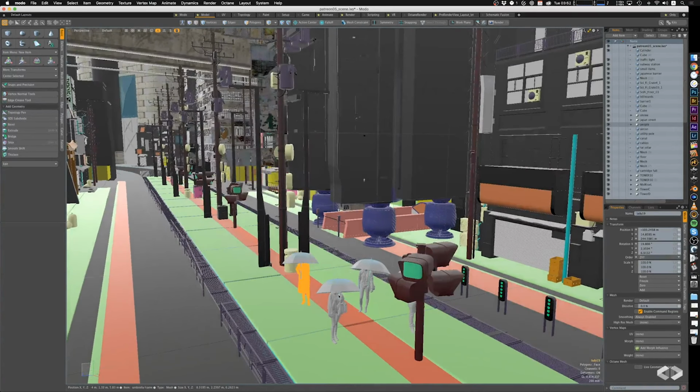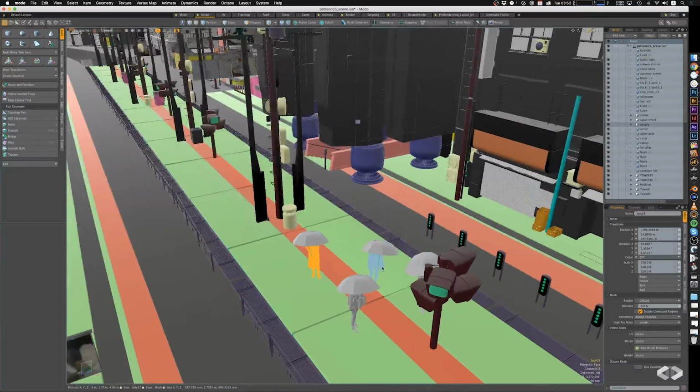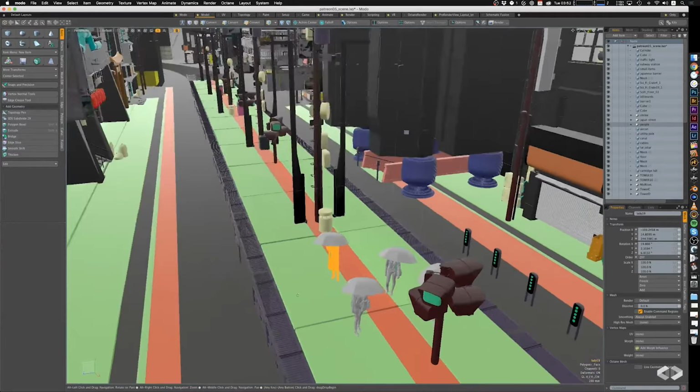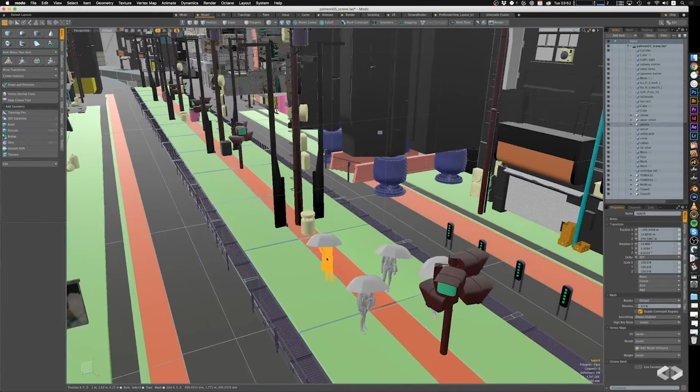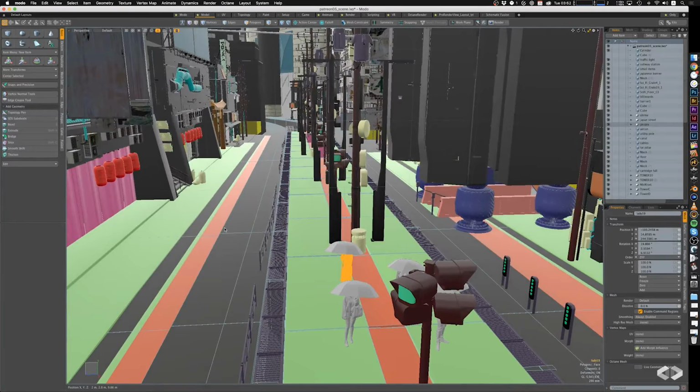So that's why I just had a group of 4 different models standing in a different orientation, and then I'm just going to copy this group around and place it here and rotate it and place it here, and so on. And we'll go. That will all be done in Octane.